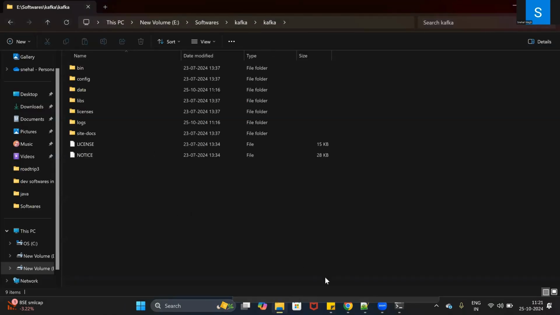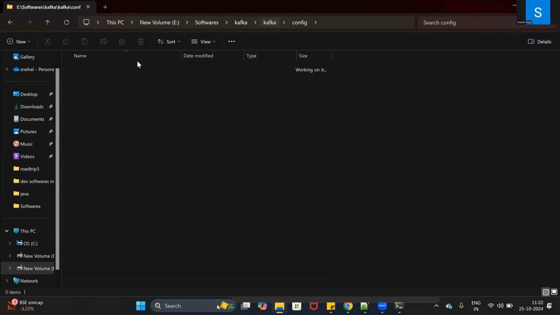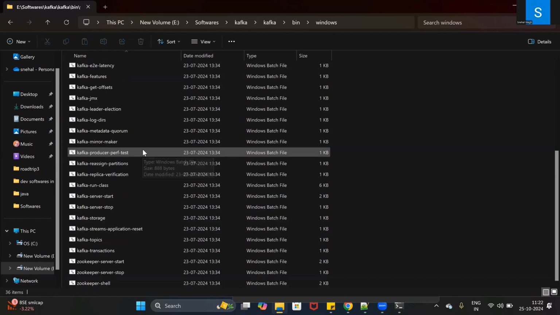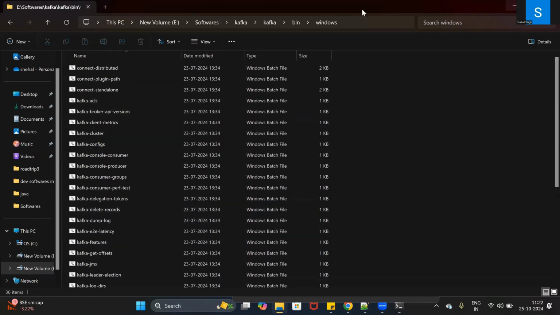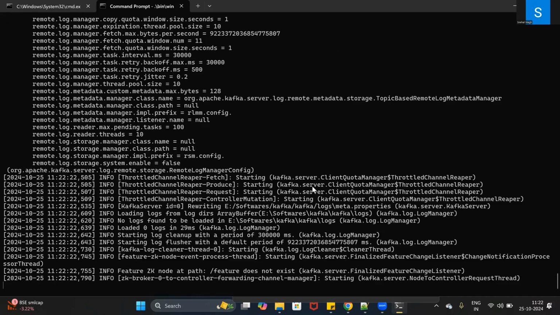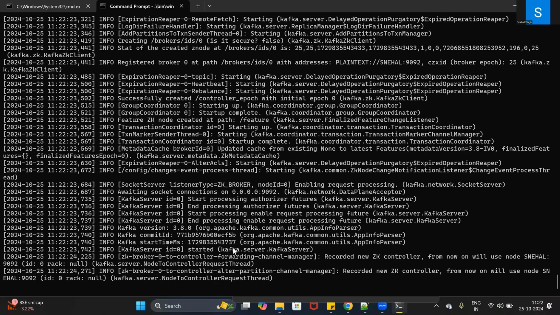But if you are running Kafka on your Windows machine, you have to go inside this bin, and there are separate bat files for Windows. That's why you have to use this Windows directory while starting your Kafka. And then the config file will be the config file that we have just updated with the logs. Let's start this. Okay. It has started.